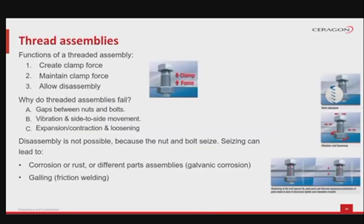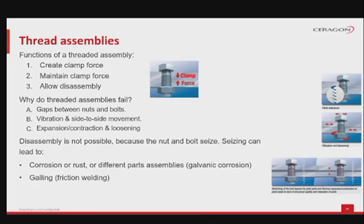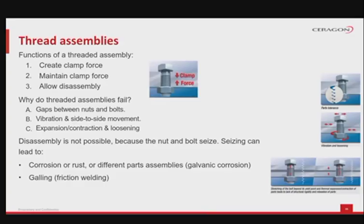Since we mentioned the various components that have threads and need to be tightened, let us spend some time to look in more detail at this. For one, the functions of a thread assembly are to create a clamp force, to maintain that clamp force and to also allow disassembly later. So the question arises, why do threaded assemblies fail? The clamp force is not maintained and the threaded assemblies loosen because of a couple of things.